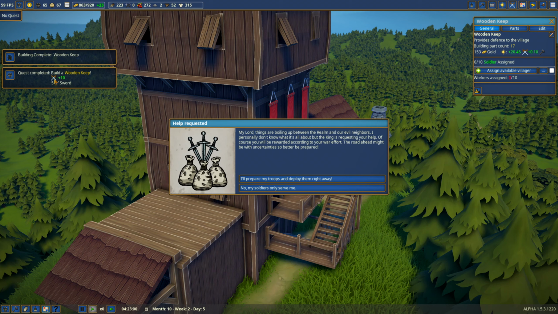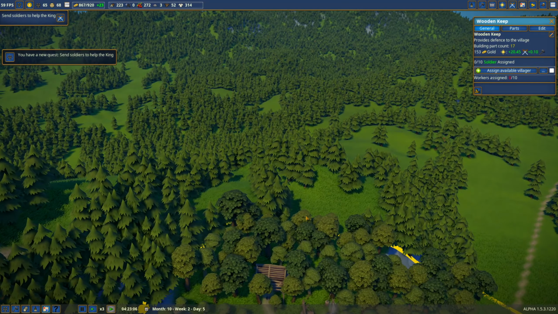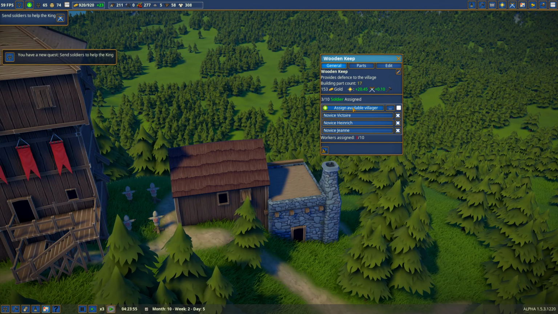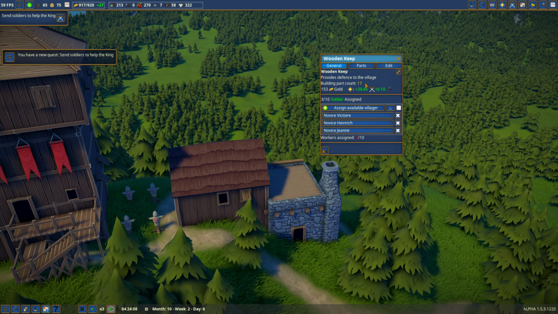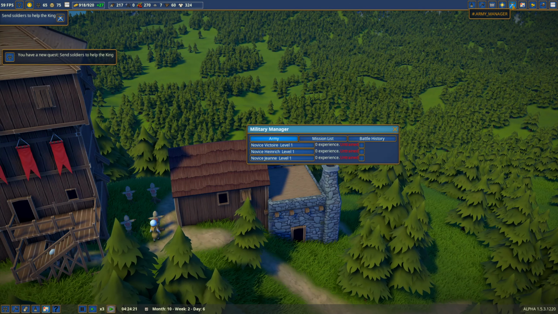Now notice the rewards here. We've got 10 kingdom influence, and we have 5 swords. And you will use the swords. So we'll prepare my troops right away, but don't send them out yet. Let's take the wooden keep, and let's assign who we have available, which is, I have 3 here. So I have 3 novices. Now, what's very important here is that once we get these assigned, let's open up the army manager.